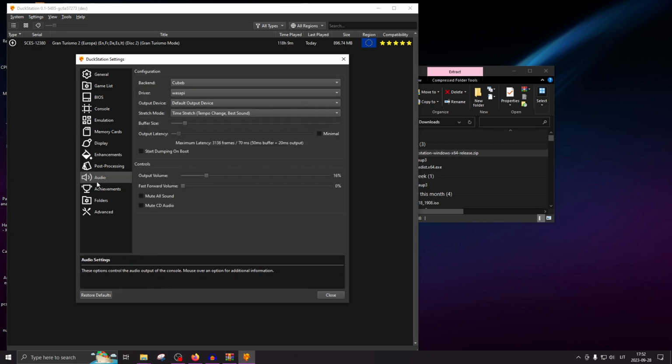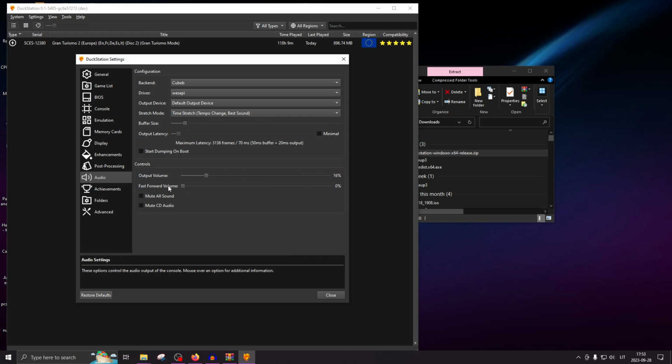Audio, you can change the audio of the games that you're playing in here in the emulator. I have it on 16% for output volume. Fast forward volume is 0%. I suggest you put it down to 0 as well, unless you want to listen to glitch.